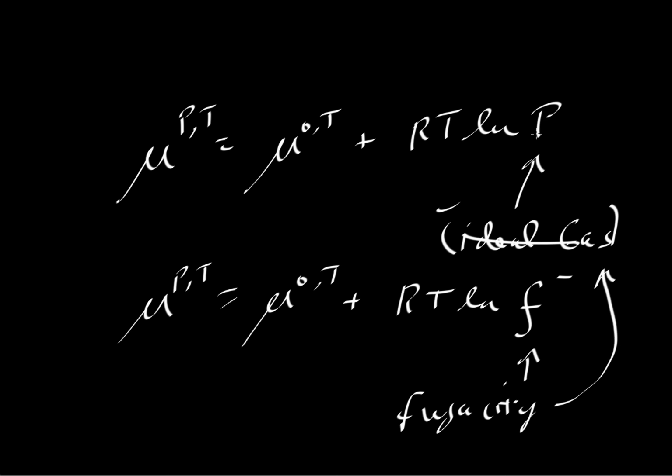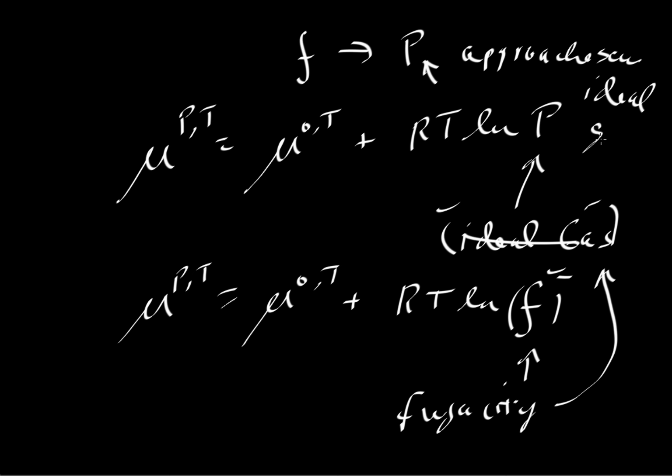Now you could play other games, you could put in other equations of state. It's kind of fun to do that. You could stick in, let's say, the van der Waals equation of state and get a different kind of integral. But in the end, it's just easier to shove all the mistakes, all the errors related to this assumption, into this thing F, where F will approach P as the gas in question, or any substance in question, approaches ideal gas behavior. So F becomes like pressure as the system approaches an ideal gas. So that's the fugacity.